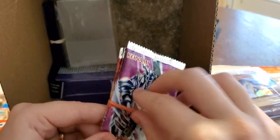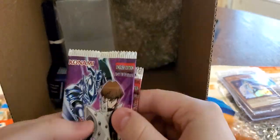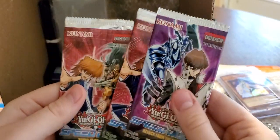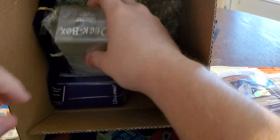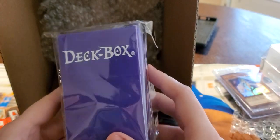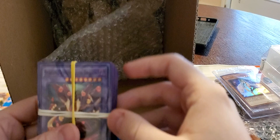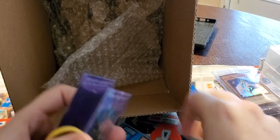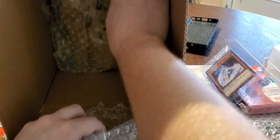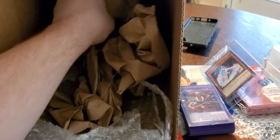We got some Speed Duels packs. I don't really know what to expect out of these ones. Also a rubber band situation — I'm gonna have to tell him about the rubber bands. Everything else is looking really good. He also sent us two deck boxes — a purple deck box and a clear white deck box, man, this is awesome. And then we've got some sleeved-up hollows. I see a Starving Venom Fusion Dragon right off the rip — that's a pretty cool one. The rest of it is just packaging to protect all the cards.